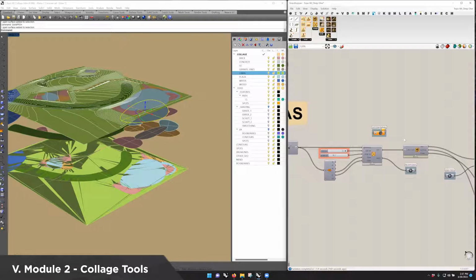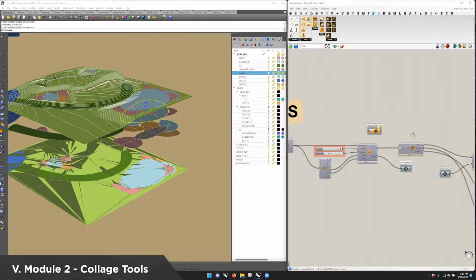For some of the other cool things about the collage tool that are good to remember is that once we start talking about features later on, you can actually use features inside of the collage tool as well. So if you create a wall and you don't want that wall to have grass growing through it, or a curb, maybe you don't want grass growing through your curb, and you bring it into a rendering software and apply materials to it, you can actually cut the curb or the wall or the stairs out of your areas by adding your areas into the collage tool component.